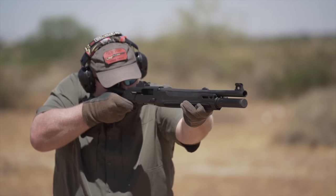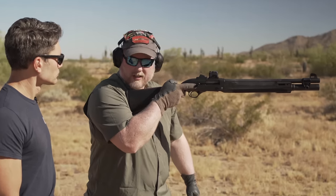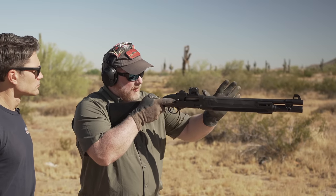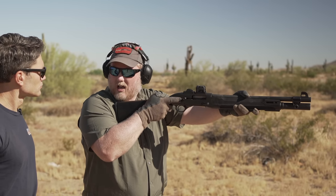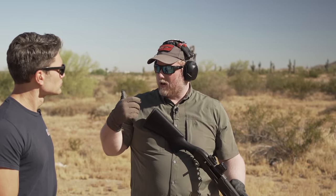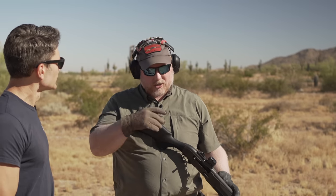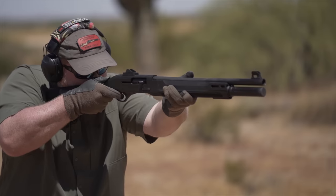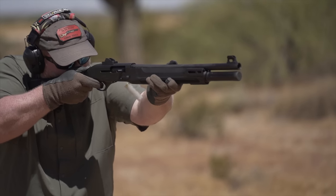So what we teach is a thing called push-pull. You are setting up momentarily an isometric tension in your muscles so that the recoil has to soak through your support hand before it gets to your shoulder. The way we do this is you bring the gun up with just enough to get it into your shoulder pocket — you're not really compressing that tissue, you're just getting it there. And then just before you fire, your support hand is going to push forward. Dad calls it like trying to pull a gun apart. I've also heard it described like drawing a bow — you push out with your bow hand, and it's the same thing here. It's about a 70-30, 60-40 split somewhere in that range. We'll dial it in as we go.